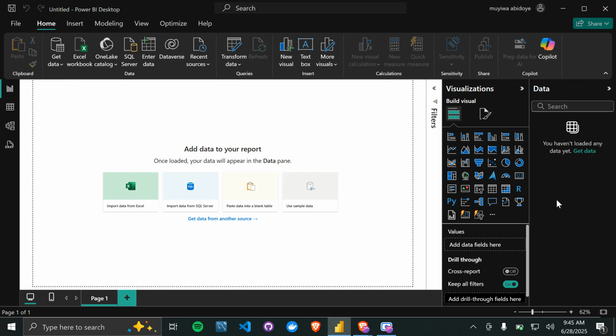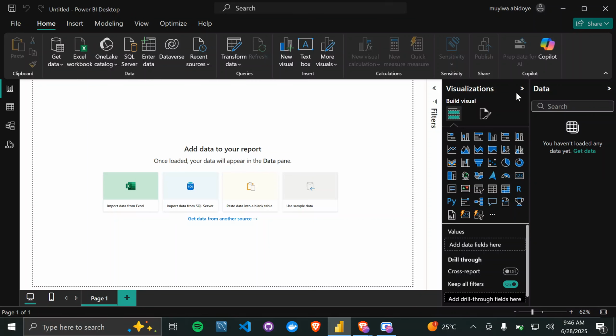So we have the data tab here. The moment we load our data in, the column names are going to be listed here, and something called measures are going to be listed here also. In fact, every single thing that we are going to be working with regarding the data set itself is going to be listed here, alongside things that we create from the data set, things like measures, new tables, stuff like that. But don't worry, you are going to understand what measures mean as we proceed.